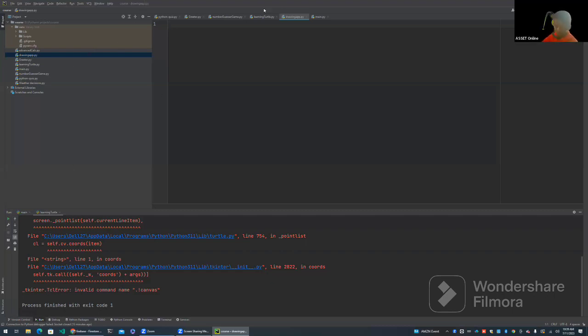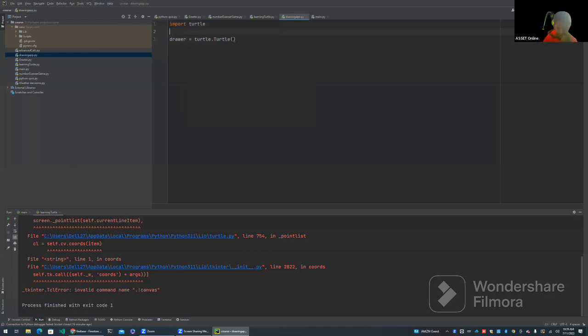So what you want to do is come in here. First thing you want to do is import turtle, and I'm just not going to rename it so I don't get confused at points. So we're going to say drawer is equal to turtle.Turtle. So this is going to be the only turtle on the screen. So turtle.Turtle.